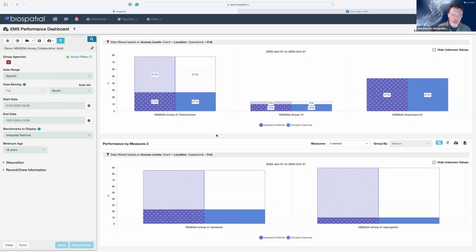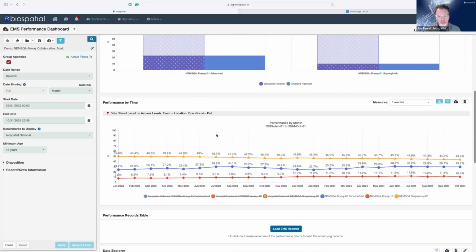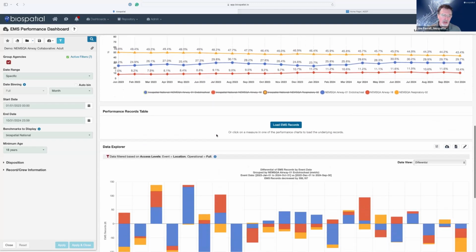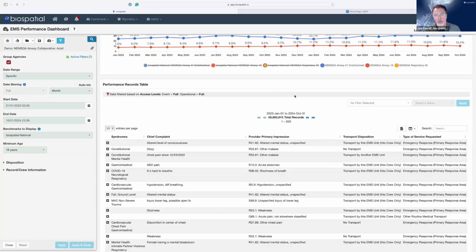To get a little more information about what's going on with that, you come down, I'm going to come back up to EMS performance by time, but we have a performance records table where I could load those records. And I have masked anything that is agency specific here. There's a column visibility.